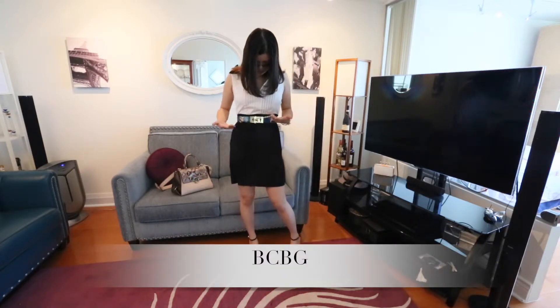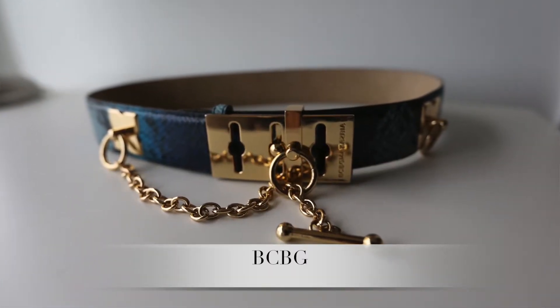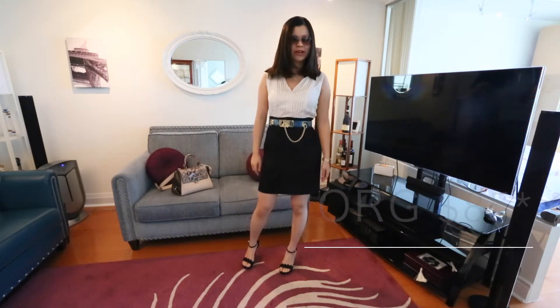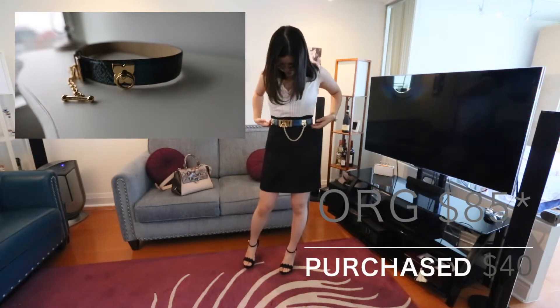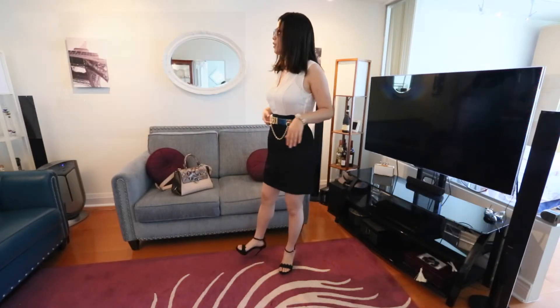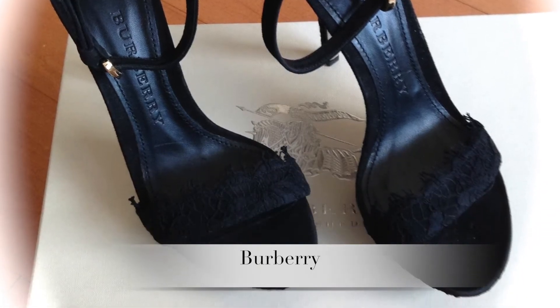And the belt — BCBG. As I said, it's amazing how I just kind of throw on a few things and it happens to be BCBG. And this one I got for around $30, $40. So I really like this piece as well. The color, depending on how you match it up, really brings up the entire style, like here right now.